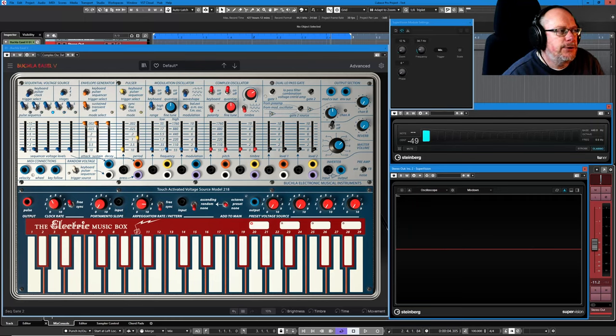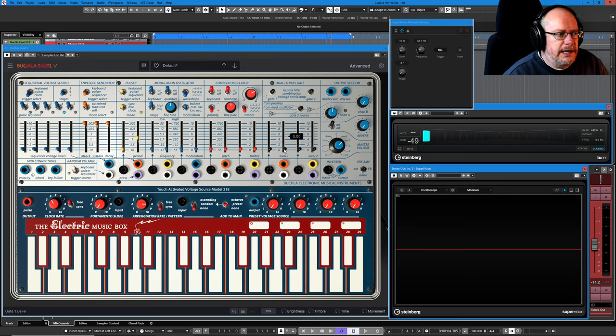Today we're talking about the sequential voltage source. I'm going to call it the sequencer for the rest of the video because I think that's a bit overly fancy. The point that Don Buchla was making when he named this module is that it's more than just a fancy way of making different tones. It's used as a control voltage generator, and those control voltages can do much more than simply generating fancy notes in an arpeggio.